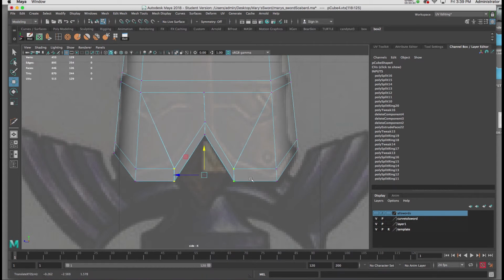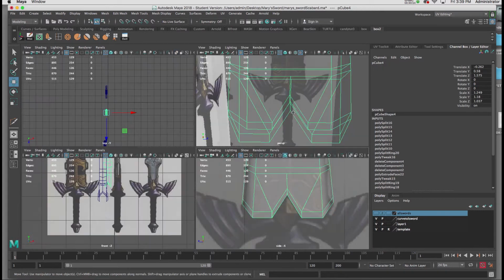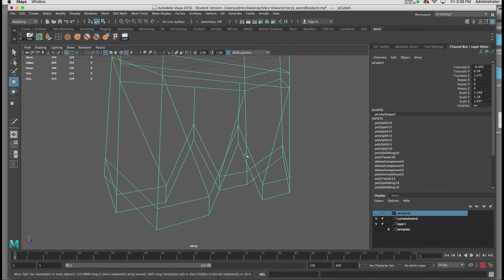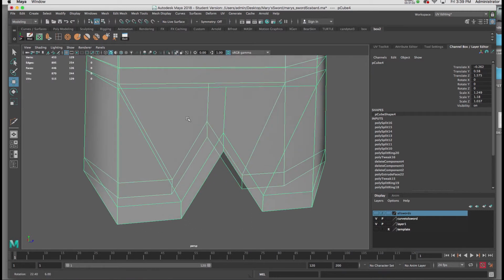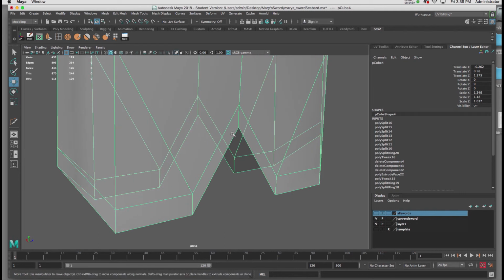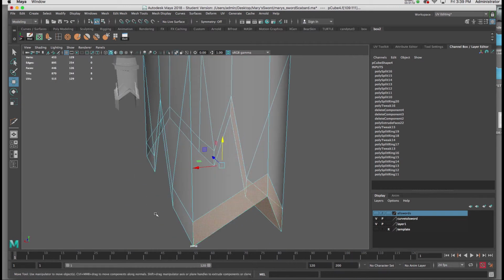Now we're ready to extrude these areas where there's a bit of a bump based on that template slash texture map. So I'll go back to my object mode. And I'm going to my perspective view. I'll turn off my template for a moment. And I'm going to select the faces now that I want to put an extrusion on. So I'll right click and choose face. And I'll start to shift select these elements all the way around.